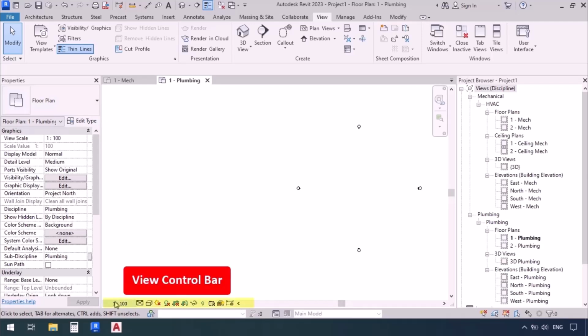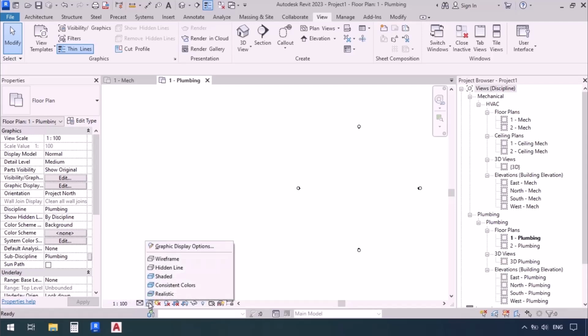We also have a bar below the drawing area, which is called the View Control Bar. This is a bar for controlling the views. We have some other items like the scale, or the detail level, or the visual style. For example, do we want the style to be shaded or hidden line? And we also have some other items as well. All of them go into this bar, which again we will become familiar with later. So we call this the View Control Bar.